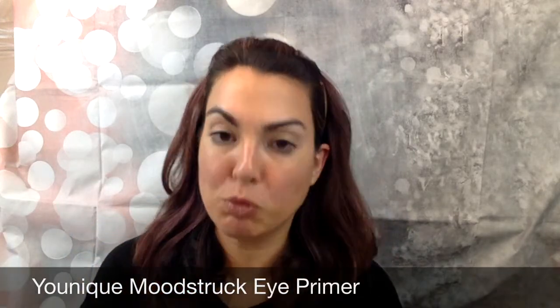I have now done this with both primer and non-primer, and I do feel like it shows up a lot better when you use eye primer. I personally really like my Moodstruck Eye Primer — it really allows my pigments to pop a lot better than anything I've tried at the drugstore. I really like this Running Naked color. I feel like it's perfect for summer, just really light with a little bit of shimmer to it.